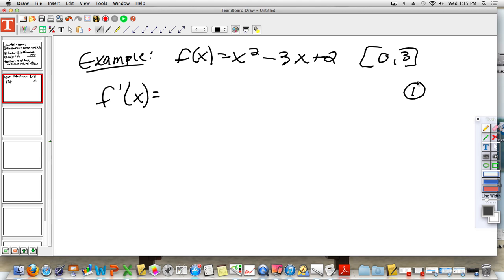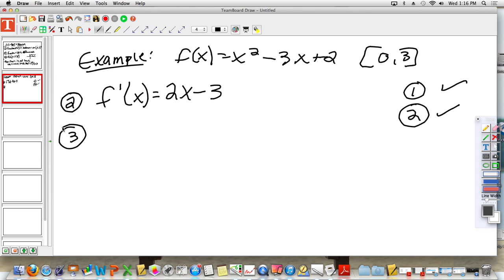Yes. So I'm going to put a check next to number 1. Number 2, can we find the derivative? F of x is equal to 2x minus 3. So this is number 2. Does the derivative exist? Yep. And is the derivative continuous? Are there any breaks or holes or gaps, any issues with our derivative? No, there are not any. So the second situation exists.